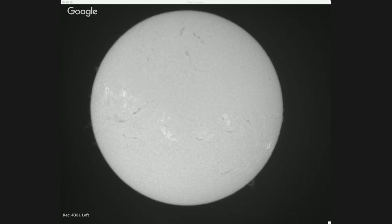Anyway, this is my Lunt double stack 6-inch scope, and we've got the gamma turned up real high so we can see the prominences. And after this run, I'm going to zoom in with a Barlow and try to get some closer views.